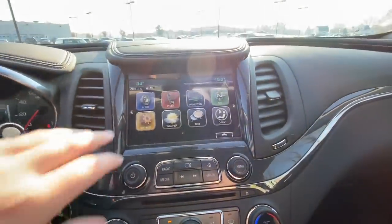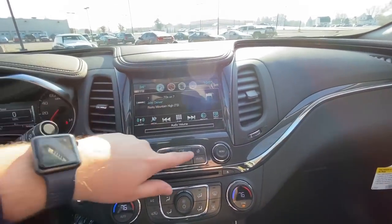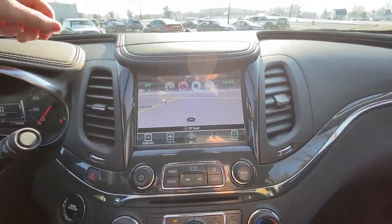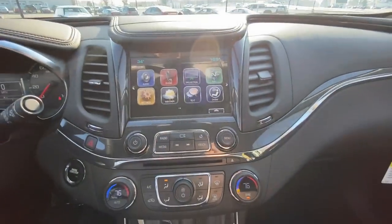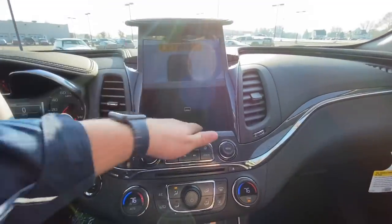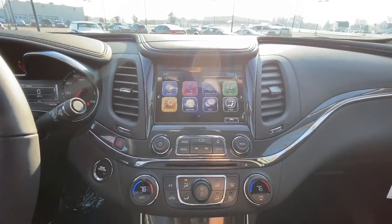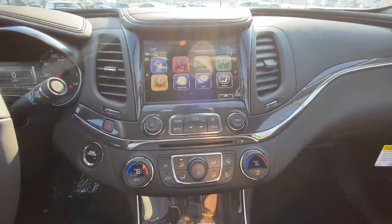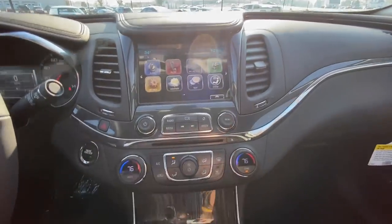You've got an 8-inch touchscreen with AM/FM and SiriusXM radio — you can really hear those Bose speakers. Navigation is one of the features you get with the Premier. You also get Apple CarPlay, Android Auto, and Bluetooth. One unique feature I love is this button that pushes the screen up to reveal a hidden storage compartment with a USB port. You can actually lock it in valet mode so nobody can access your valuables or your infotainment system.